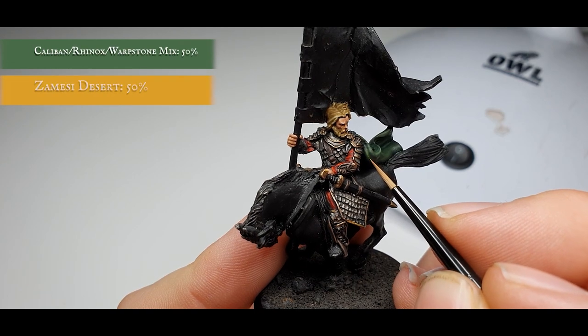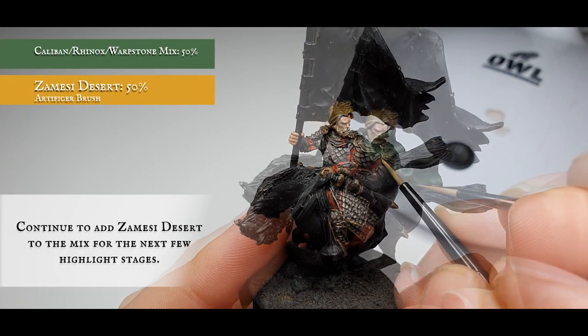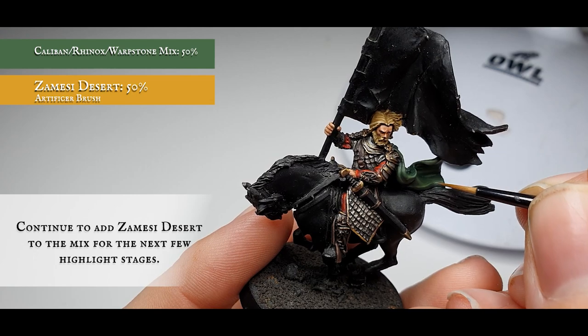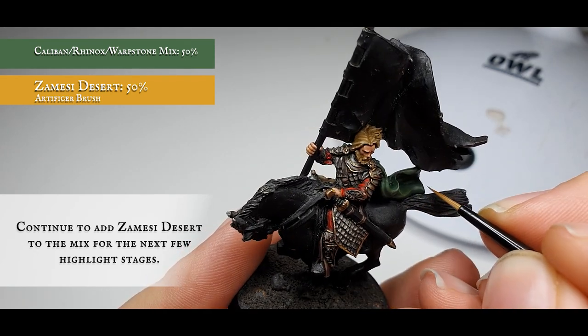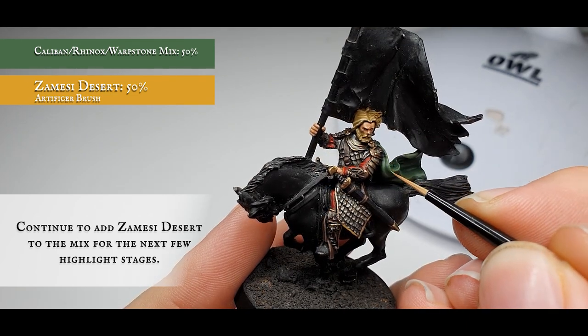Further define the flow of material by starting to focus on blocking out the larger folds and areas of cloth. Highlight now by adding more Zamesi Desert to the mix. Focus now on more of the upper and outer folds of material to help reinforce a sense of natural flow and movement as he gallops into battle.